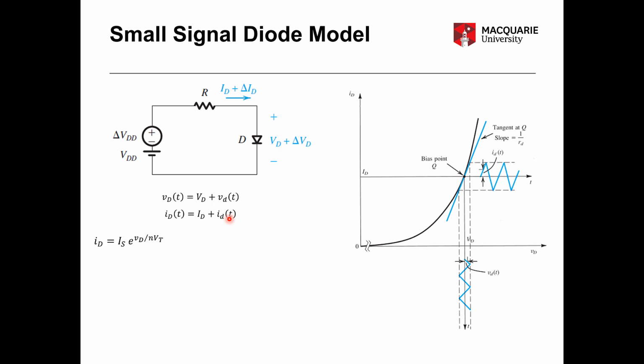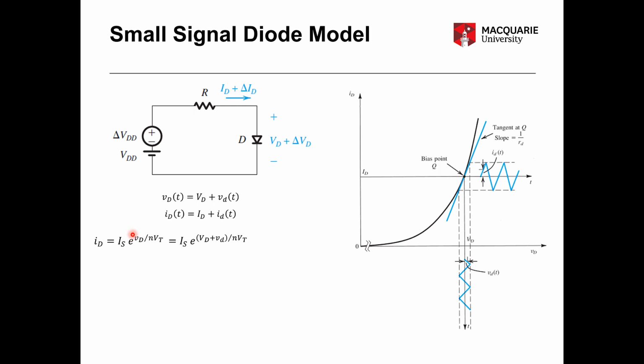Now we know the Shockley diode model equation. So that can be written as ID, the current for the diode, is equal to IS exponential VD divided by NVT. And these parameters are explained in the previous videos. Though it is worth noting that this simplified expression is for the case when we already have at least some forward voltage, as that makes the exponential part of the model a little bit simpler by removing the additional term.